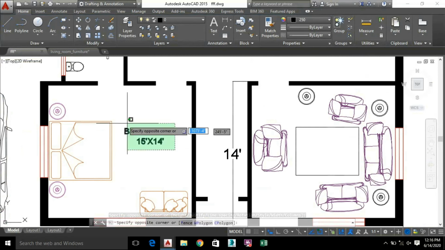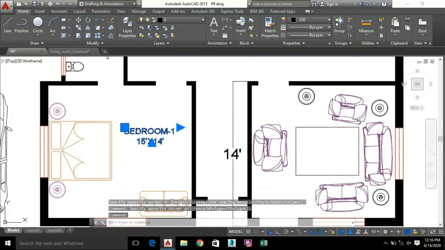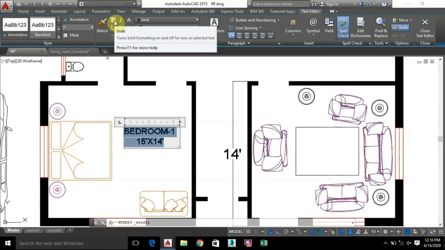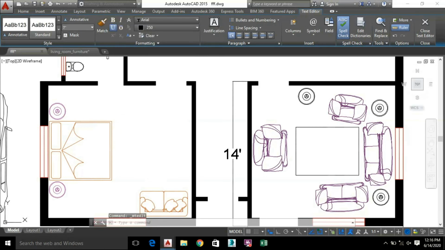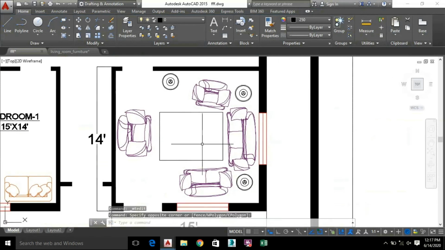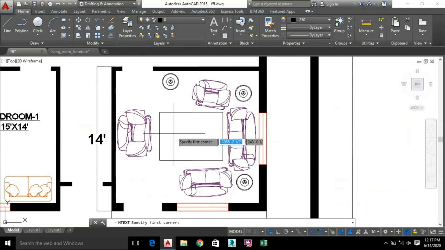Now I'll just again select it and make it underlined. If you want to change it to bold, you can go to bold. Underline, you can change your properties. Now we'll go to my drawing room and make a box. Just type the drawing room.